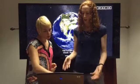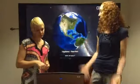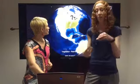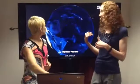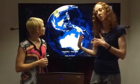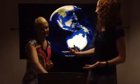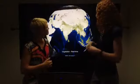So what does all this weather do to the look of the Earth? That's a great question. We of course need precip for vegetation. So what we're looking at here is a year-long loop of vegetation, and satellites are actually used to detect this. They're able to see changes in vegetation over the course of the year. Now, if we look in areas like Australia, a lot of deserts there, not necessarily a lot of vegetation. But check out the green up that's going over Asia through the seasons.